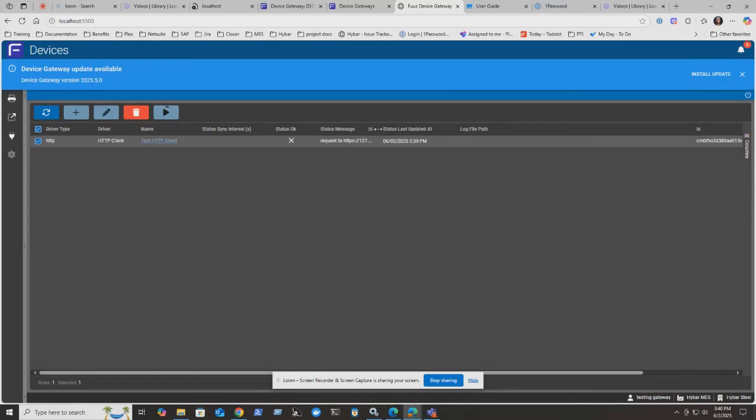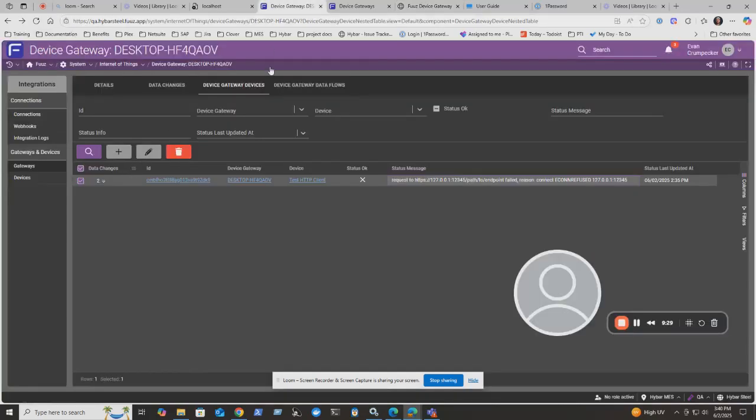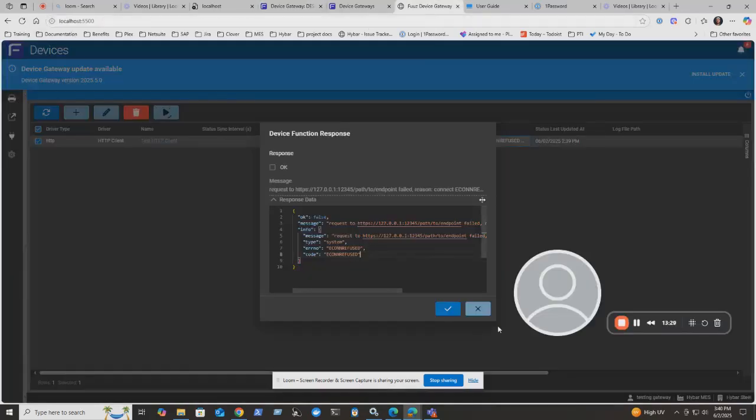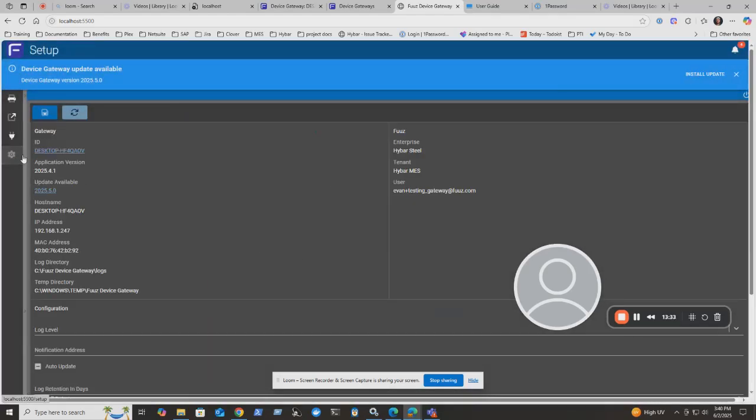So now when we're testing from the gateway, it's going from the gateway to this local endpoint rather than from the cloud to the gateway to that endpoint. So just a note, you may see different functionality. It looks really similar, but there is a layer in between when we're requesting from here and when we're requesting from here.